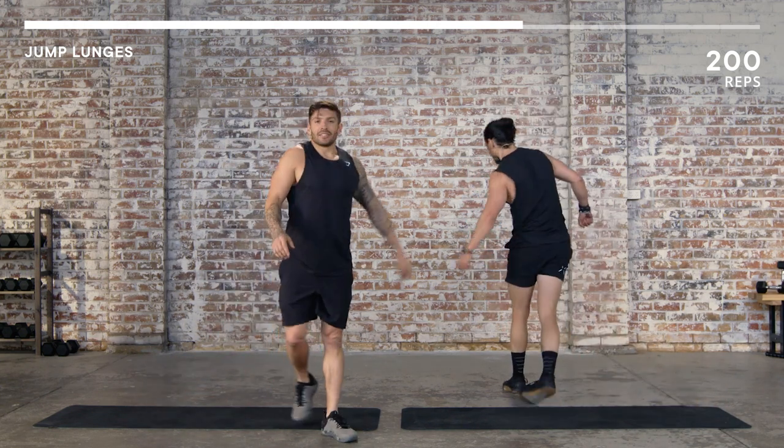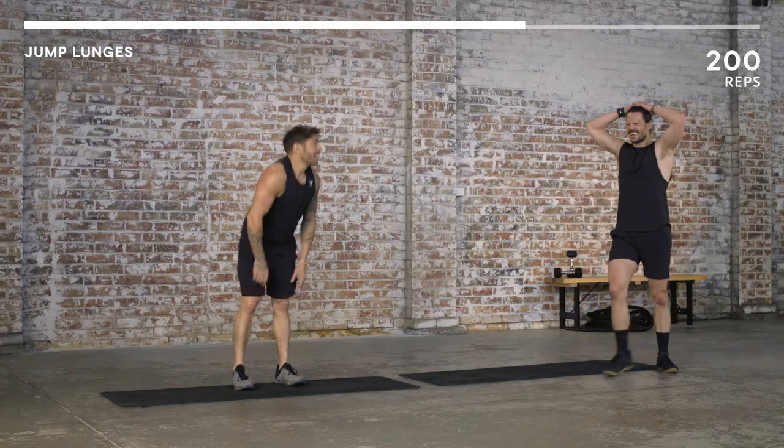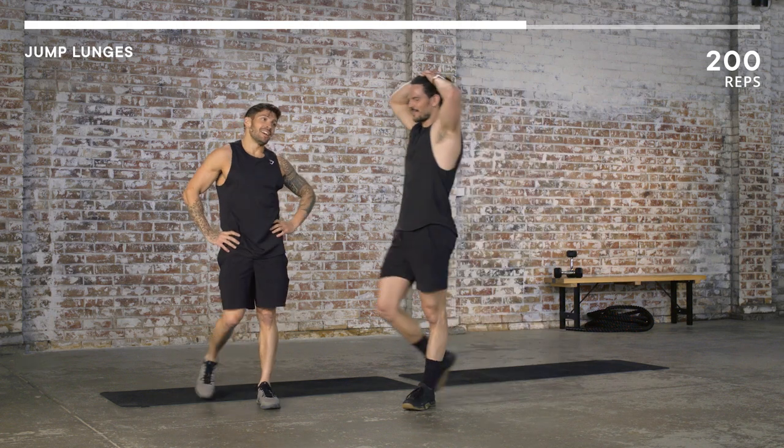Good job. Because no, I wouldn't have done that with him. Oh! He pushed me there. I would have stopped at 20. 150 down. Hopefully we're pushing you too. 150 down. Have a good rest.